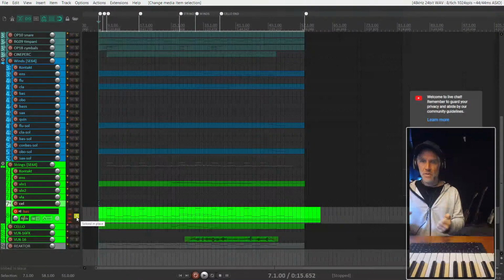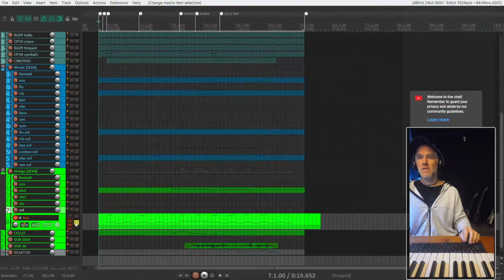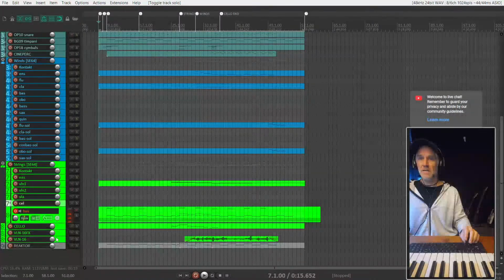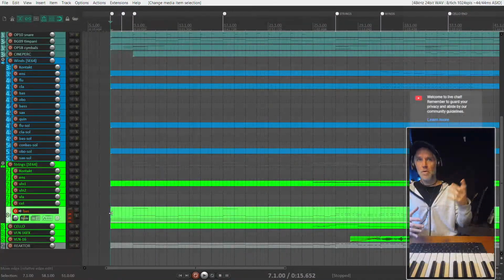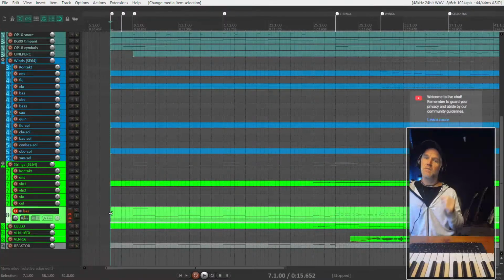It's for the roughness and the rawness of the sound. That's what the role of the bass is in this music. So it's tempting to think use the bass, the double bass, whatever you want to call it, for the low sounds, but actually they're just there to augment the really low sounds.